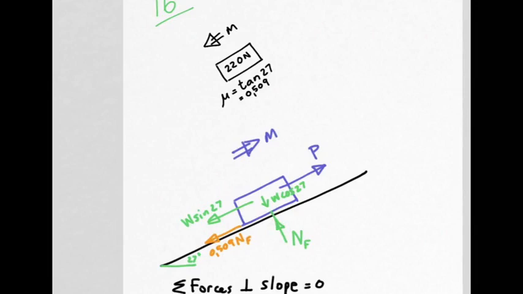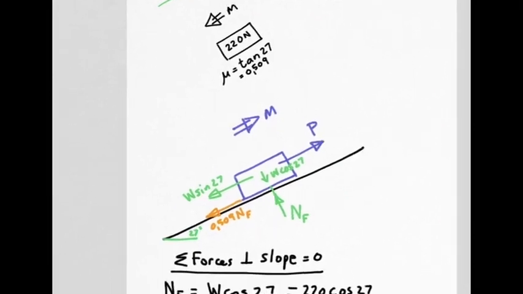Then finally, the actual weight of the block acts towards the center of the earth, we know that, but we're going to replace it with a component downslope, which is always weight sine slope angle. And hand in hand with that is always the other one, which is the component into the slope, which is the very same weight, cos 27. So we have 1, 2, 3, 4, 5 forces keeping this block in equilibrium. Remember, it is equilibrium because it is moving with constant velocity up the slope.